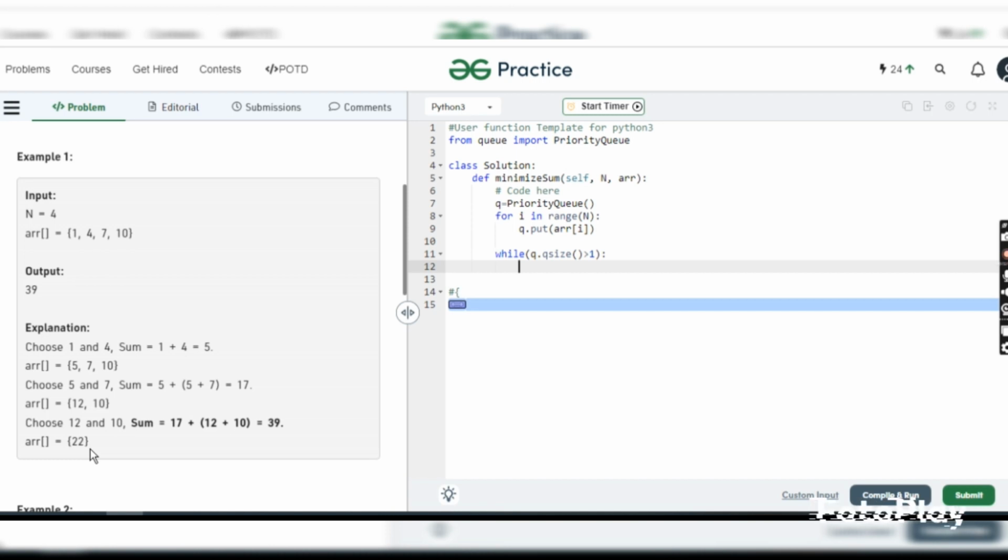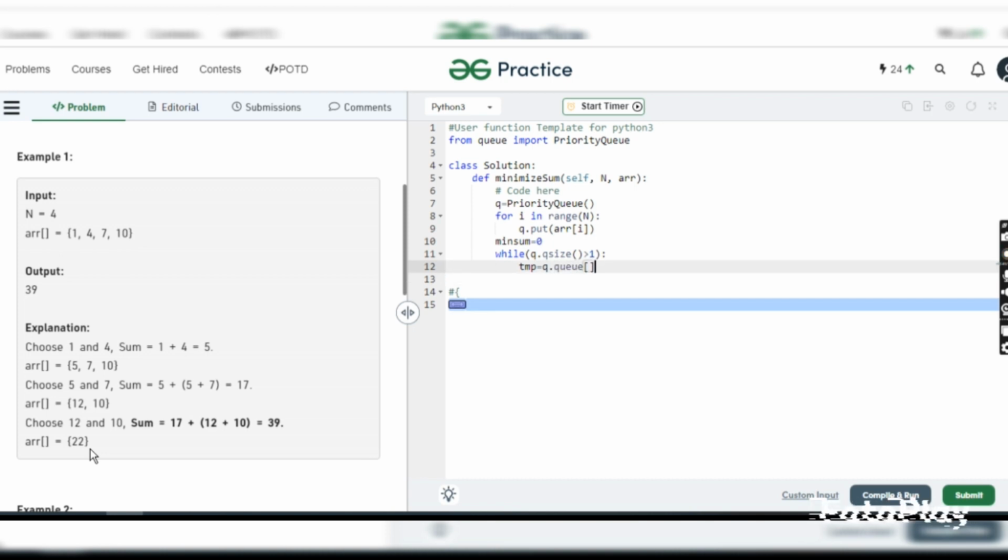First let's initialize the minimum sum. Minimum sum is equal to 0, and again we'll put one temp value where we store the minimum value. As I said, the priority queue is already sorted. So the first value of the queue we put in the temp, which is nothing but the minimum value of the queue.